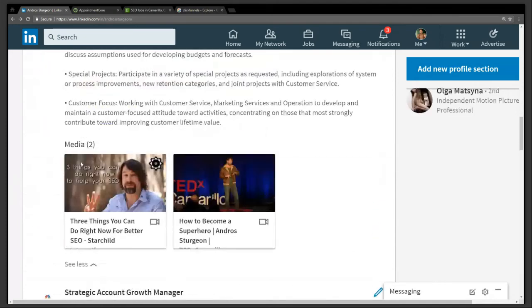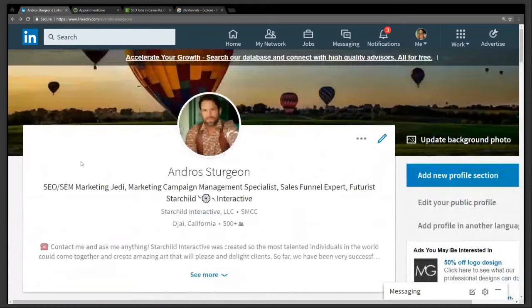And that story has to be congruent with the background picture, the photo. In fact, if you don't have a photo on your LinkedIn profile, I will not connect with you. LinkedIn put these numbers out themselves, but you're 21 times more likely to be connected to on LinkedIn with just a photo, period, any photo at all. And then you're 14 times more likely to be connected to on top of that 21 if you have a professional photo.